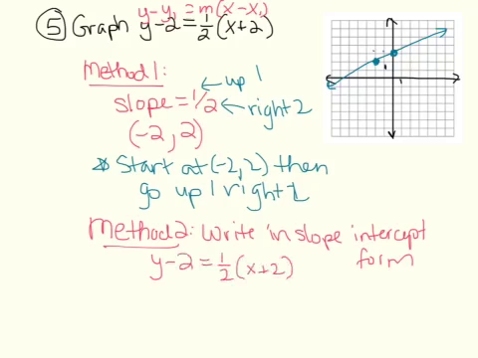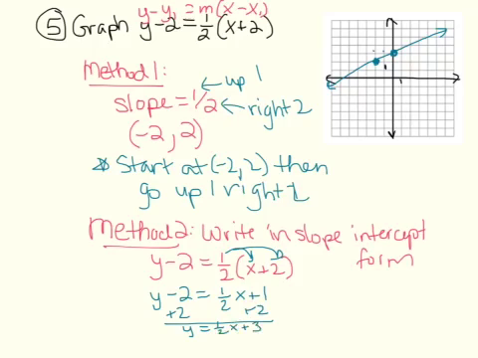So there's a lot of stuff going on here. You're going to solve it for y and simplify whatever you can. So I'm going to start by distributing that 1/2. Now I'm going to move over my 2. When I do that, I end up getting y equals 1/2 x plus 3. And then you're going to find that that gives you a slope of 1/2, like we had before, and a y-intercept of 3.